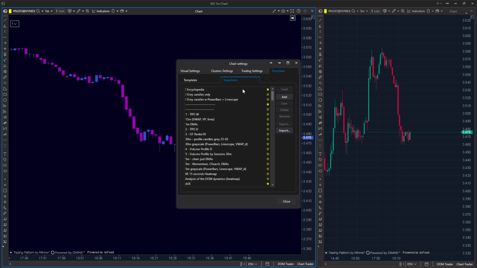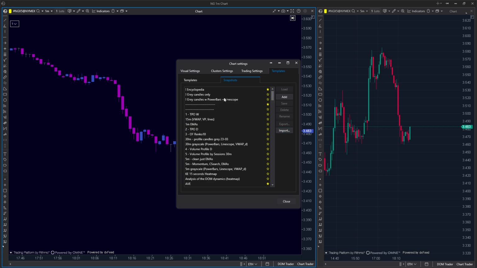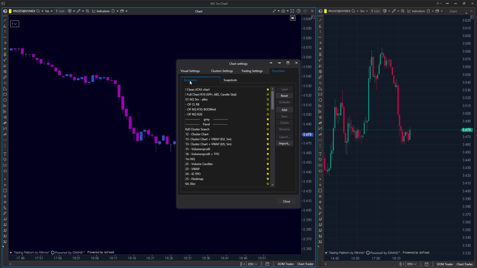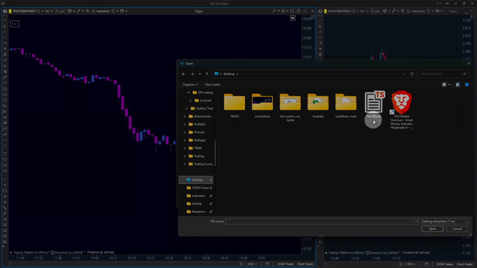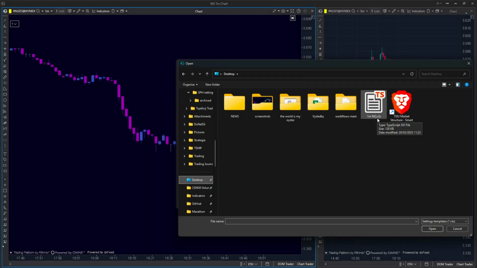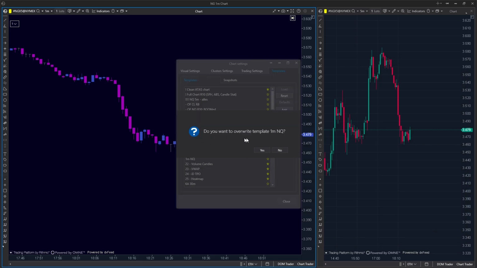So when you accidentally click at the snapshot tab and click at import and want to import my templates, then you won't be able to do it, because a snapshot is a different file extension. So you have to carefully check that you add the templates. Now I click at import, I go to desktop, and I see my 1 minute NQ CTS, you know. So I click at it, open it up. Do you want to overwrite the template because it's already at my chart?